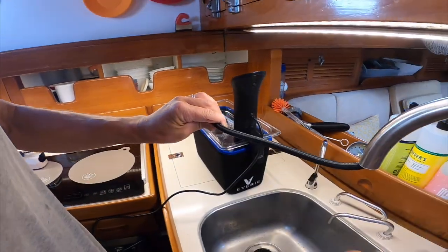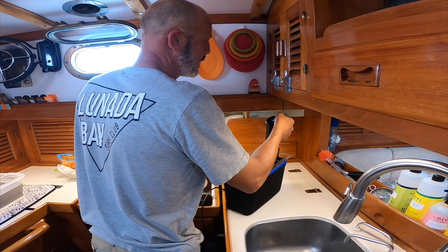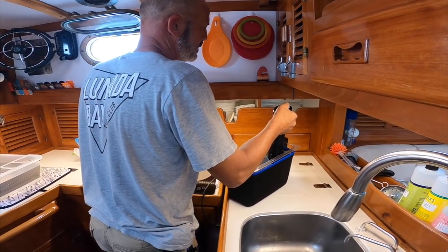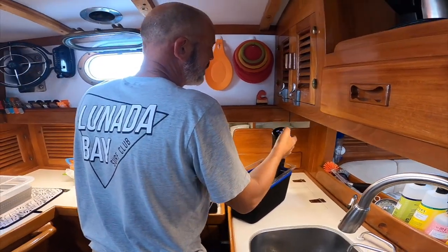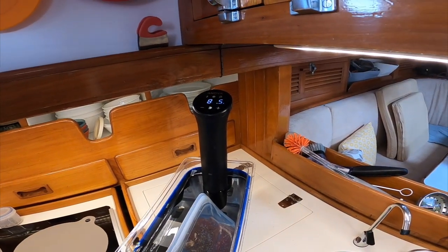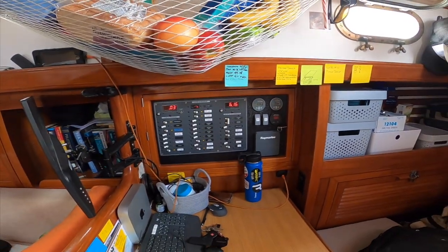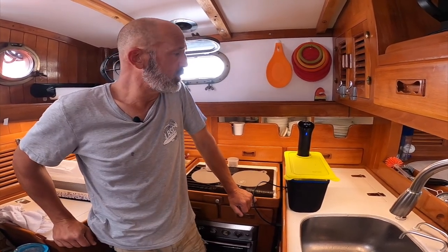The sous vide has a minimum and maximum level — I'm setting it to 134°F, and it'll maintain that temperature. I'm guessing the big steak will need about 45 to 50 minutes. I'll just go for an hour to make it easy. The machine won't start counting down the hour-long cook until it gets up to 134 degrees. It pulls about 1500 watts like an immersion heater while heating up, then it'll cycle on and off once up to temperature.